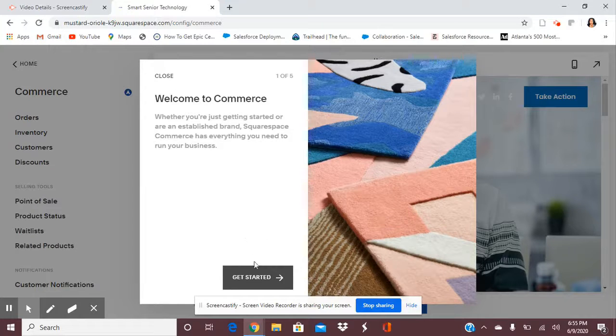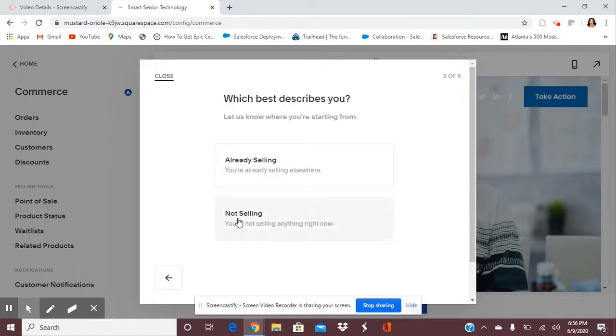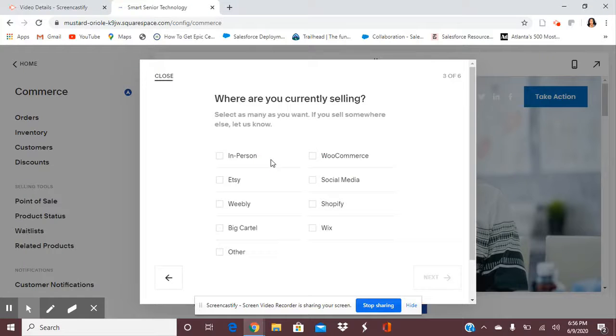You want to be in the commerce section because Squarespace has a built-in platform that allows you to sell products, accept payments, and all of that good stuff. So we're going to get started, and then say we're already selling. You could also connect your Etsy, your in-person, Weebly, Shopify. We're just going to say other for now.